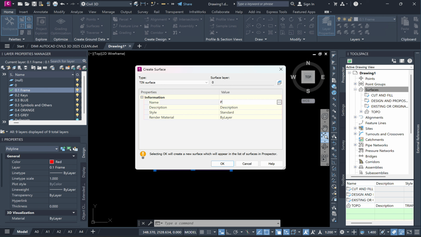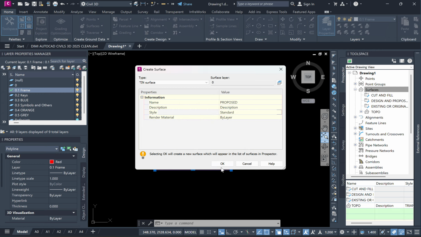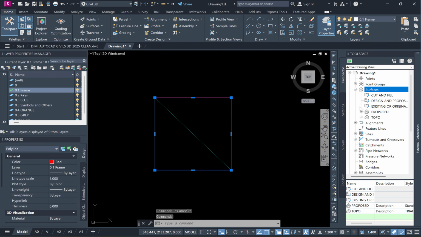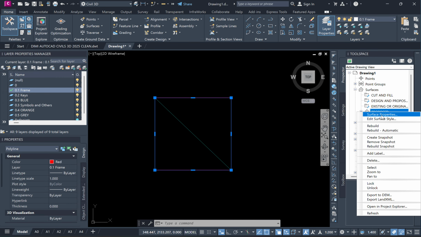This one we can call propose, and again I can change my style to be two triangles, or I can just keep it standard. It doesn't really matter. Now I've got my propose. I'm gonna click over the name of my surface container and select rebuild automatic.